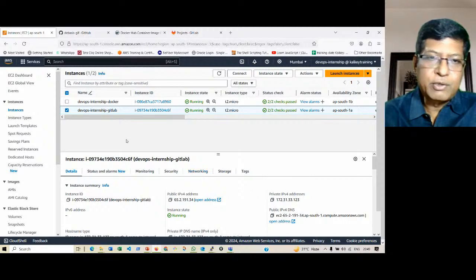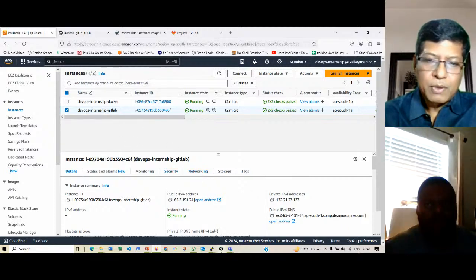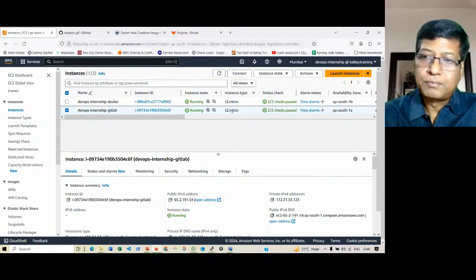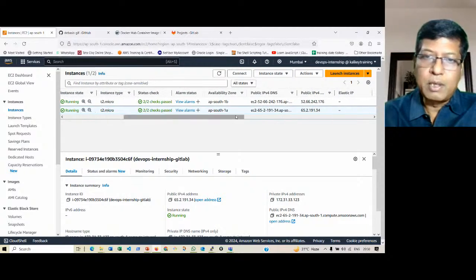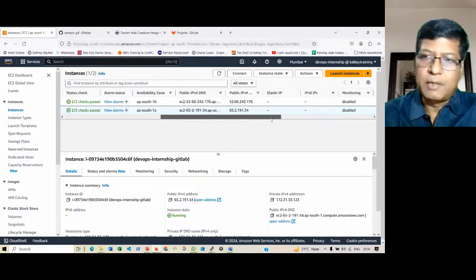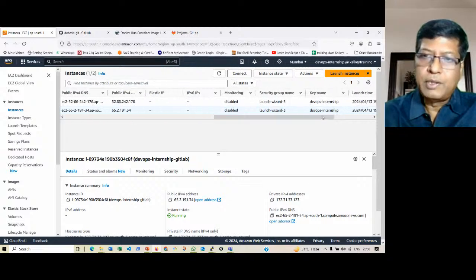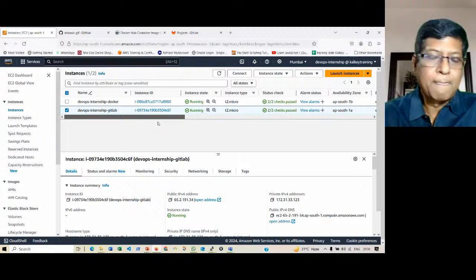So I have connected to this particular server, which is DevOps Internship GitLab. It is running as a T2 micro in this particular availability zone, AP South 1A, which is Mumbai, with a security group launch wizard 3 and with the key pair as DevOps Internship.